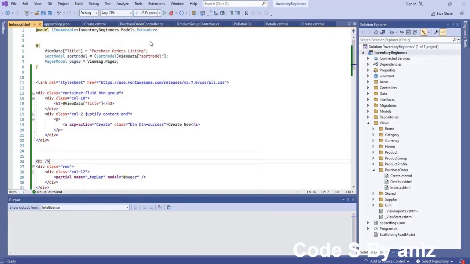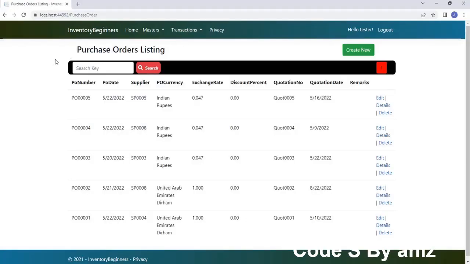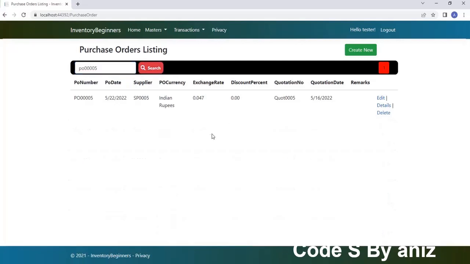Okay, let's build and run the application to just cross-check the output and to know if we are on the right track. Wow, we got the desired output. The search bar and paging bar is displayed properly. Let's test the search bar. So enter the first pivot number and we'll press the search button. Perfect, search bar is working fine as expected. But we cannot test the pagination bar because we have only one page of records. No worries, we will add more records and test it later.